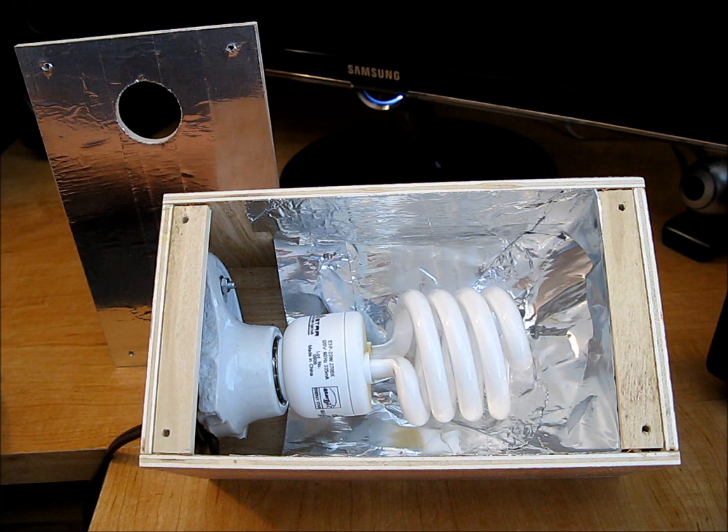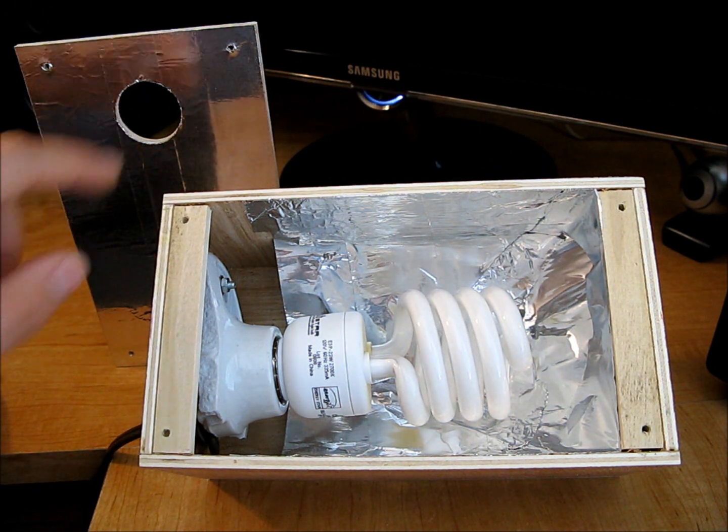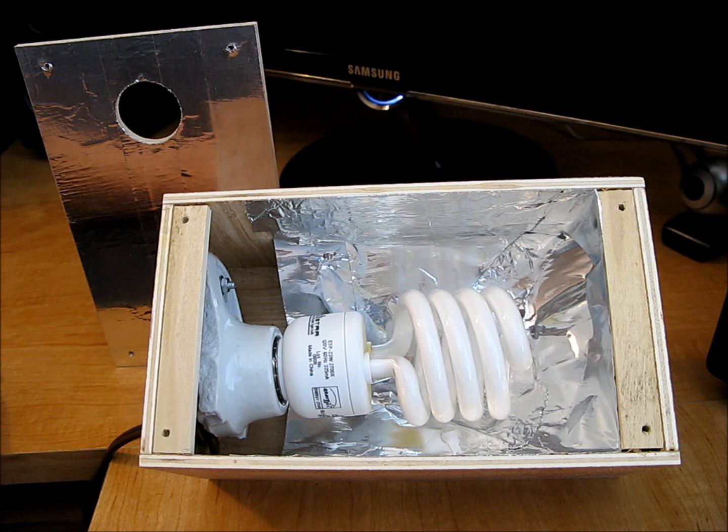The aluminum tape in there is kind of optional — you could use foil with regular tape. I did that to reflect all the light around and out the hole. I did the same thing on the bottom face of that. It's an inch and a quarter hole. The light bulb I just happened to have — it's 23 watts but puts out tons of light. It's very bright but doesn't put out a lot of heat, so you don't have to worry about overheating your egg. You could use a smaller bulb, a 40-watt bulb, whatever you want.